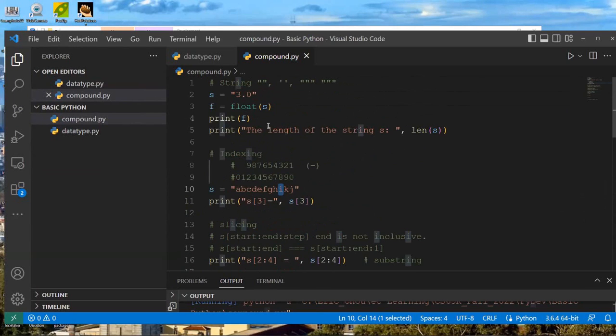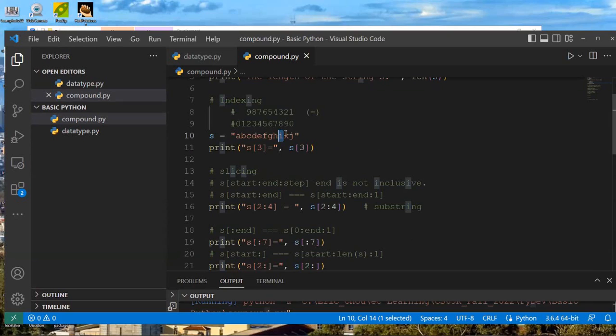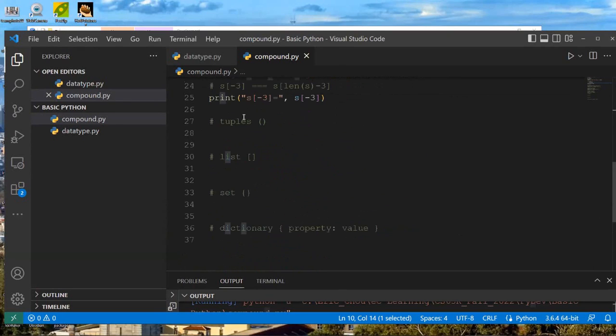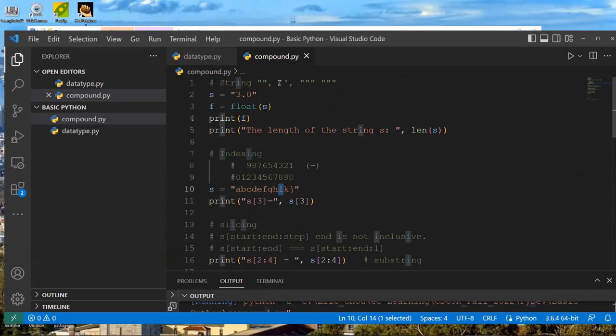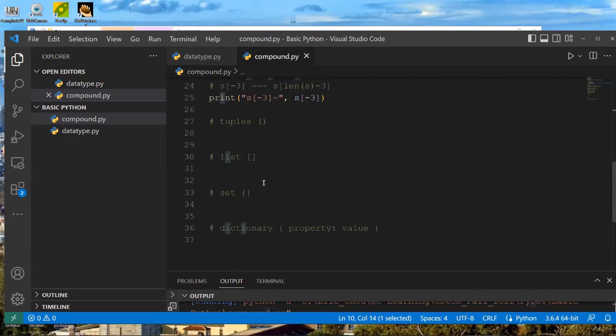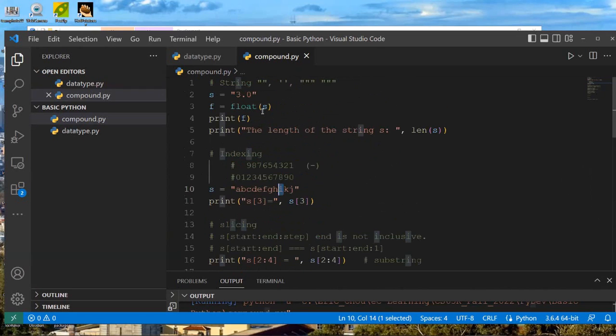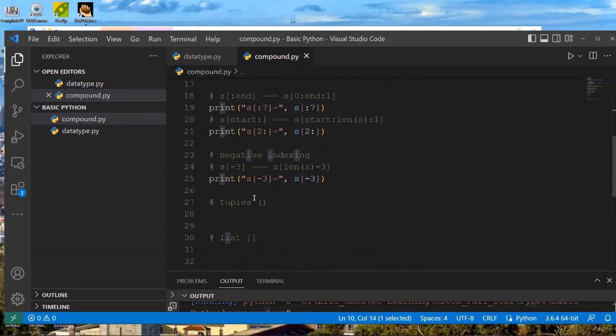One thing is that this index scheme you can apply to the rest of the different data types. A string uses double quotes or single quotes to enclose the data. A tuple is the same thing: you can also enclose them and create a tuple.